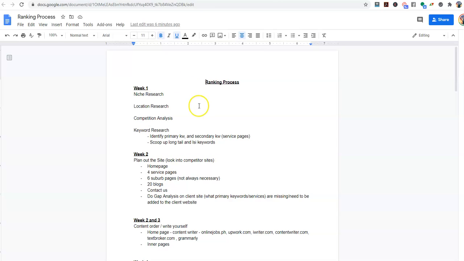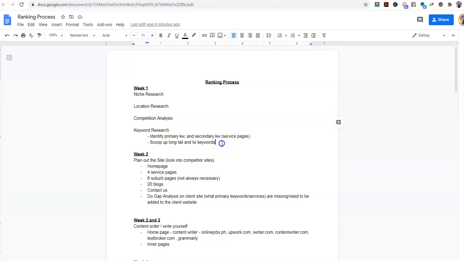right? So always we start with niche research, location research, competition analysis. This is really if you're doing a rank and rent site. So if you're looking to see, okay, should I get into the towing niche, the tree service niche? Should I get into the plastic surgery vertical? Like, what do I do? You can go and do your research. I don't want to get into details. Obviously, there are videos for all of this. And then you do your competition analysis also. And I'm going to go a little bit in depth in week 2 into that, or whichever week that was.